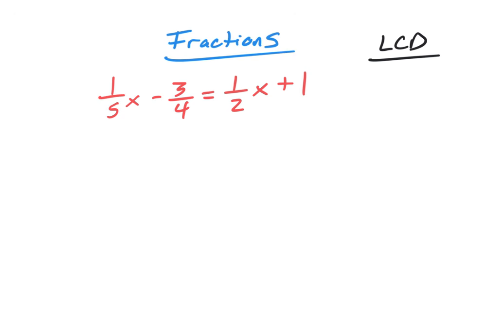20, yeah. What would be the best way to get that number? Multiply things together, right? Sometimes people will say 5 times 4 times 2. That would actually give me 40, which is a denominator. It's just not the least common denominator. All of those actually go into 20. If you did 40, 40 would be okay, but we want to pick lower numbers if we can. So 20 is our LCD.